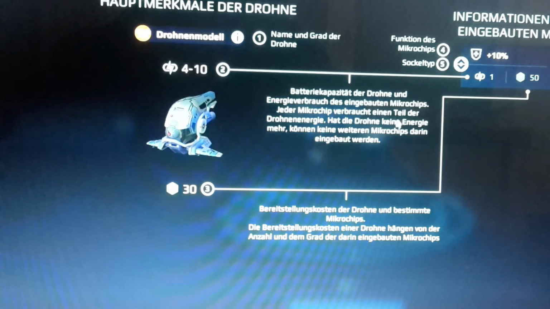Each microchip uses up a specific amount of drone energy. Has the drone no energy, you can build in more microchips for the energy that is used to drive the drone or to make the drone work for your robot. So here we have 50 energy cells. Energy cells is used to drive that chip here. What am I saying? Not gels, cells.